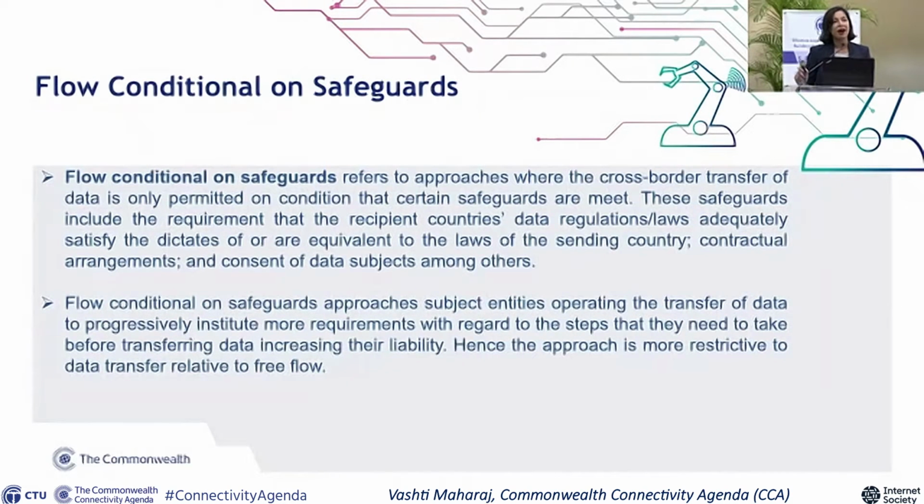A lot of jurisdictions, when I put up my table, because I spent a whole night reading all your laws, a lot of the countries provide for an information commissioner's office, an ombudsman's office, or a tribunal even. So it's there. Do you know how many have set up their offices? And it is questionable, because what happens if you have legislation that provides for flow conditional on safeguards? So you're allowed to move your data out, but your information commissioner has to give you an adequacy assessment, and you don't have an information commissioner. Does that put you back onto open access?